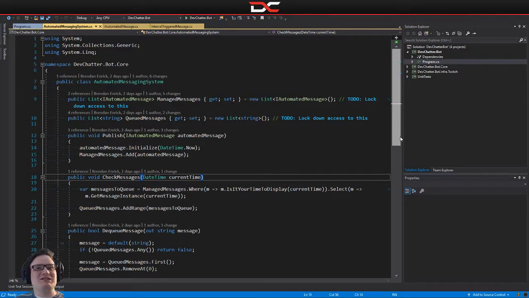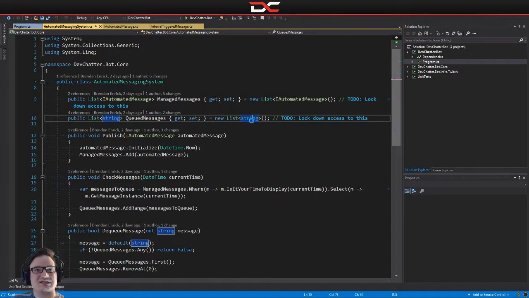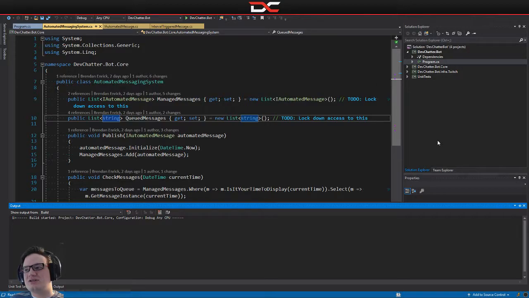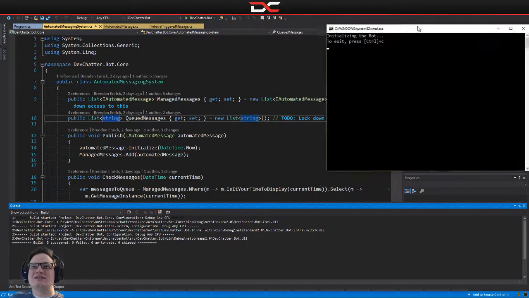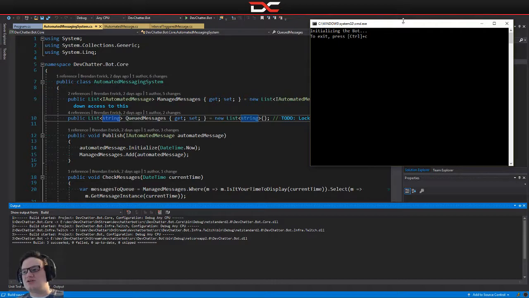So that's basically where we are with the bot. Now, I did a couple of things. Actually, while we're still discussing, I'm going to get the bot running so that you can see it typing messages into a console window. Today, all it does is send its messages out to a console window.